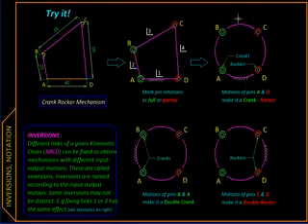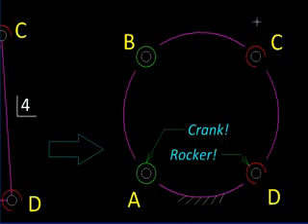Now let us think about the rocker. So this is the schematic configuration we have. At the fixed link, on one side we have a fully rotating pin indicated by a full circle here, and on the other side it will have a partially rotating pin indicated by this partial arc. So that is going to give us a crank rocker.